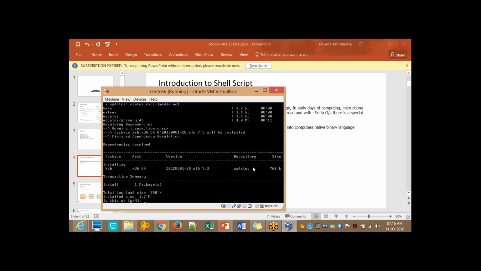Now just as an example, you can see me installing a new shell called ksh, which is a Korn shell. So every shell will have its own properties. The bash shell is one that is more user friendly with all the features like the tab completion feature, the reverse search, and different types of shortcuts to move your cursor.